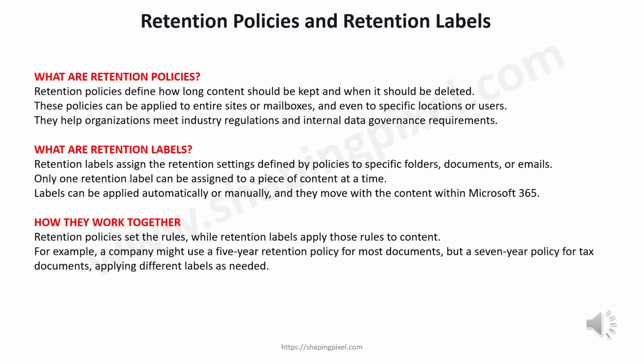Retention policies set the rules while retention labels apply those rules to content. For example, a company might use a 5-year retention policy for most documents, but a 7-year policy for tax documents, applying different labels as needed. Retention policies and retention labels work together to manage content, ensuring data is kept only as long as required and deleted when no longer needed, reducing legal and security risks for organizations.